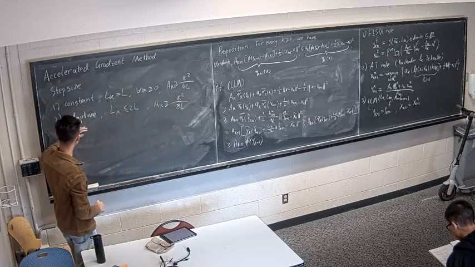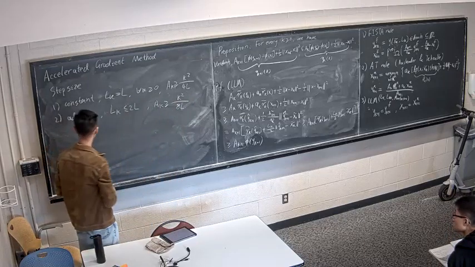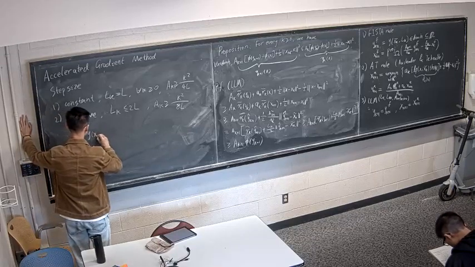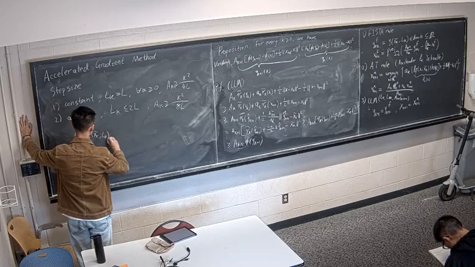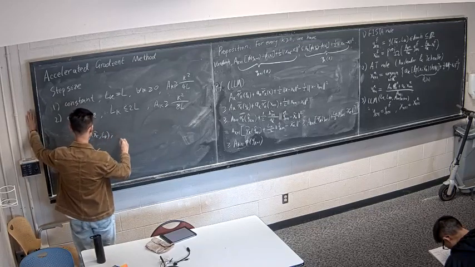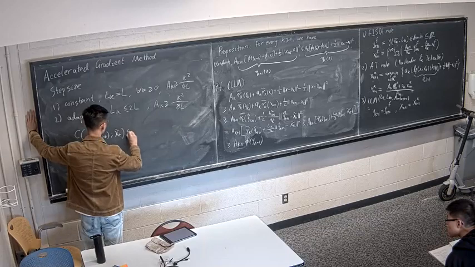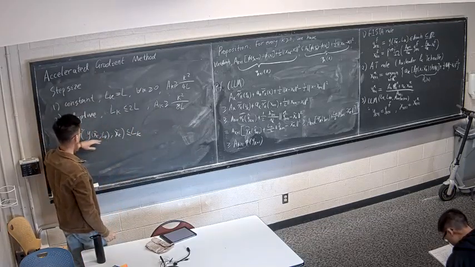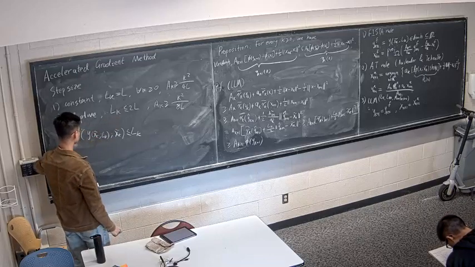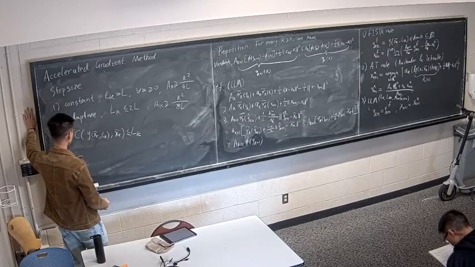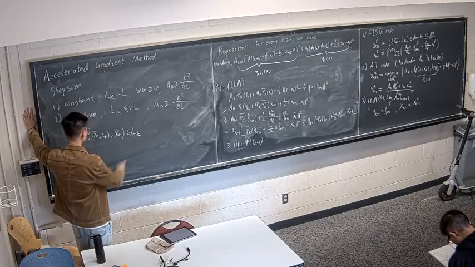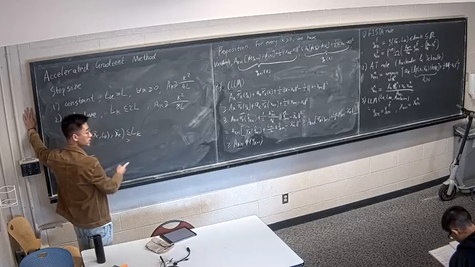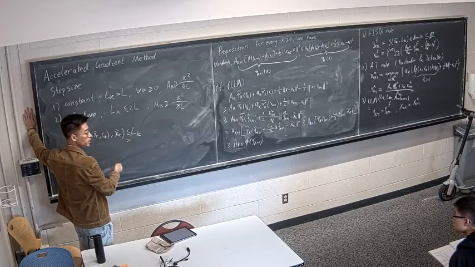And you can also do an adaptive search for LK. Remember that we need the criterion that the Cy of x to the k LK be less than or equal to L. This is a criterion for LK. So in every step, for every fixed k, you propose some LK, and then you do this test. If it fails, it means this is larger than L, then it means your LK is small. Probably you want to enlarge your LK.